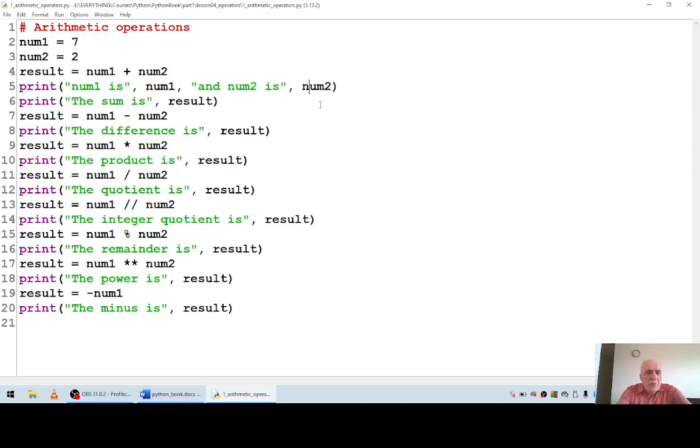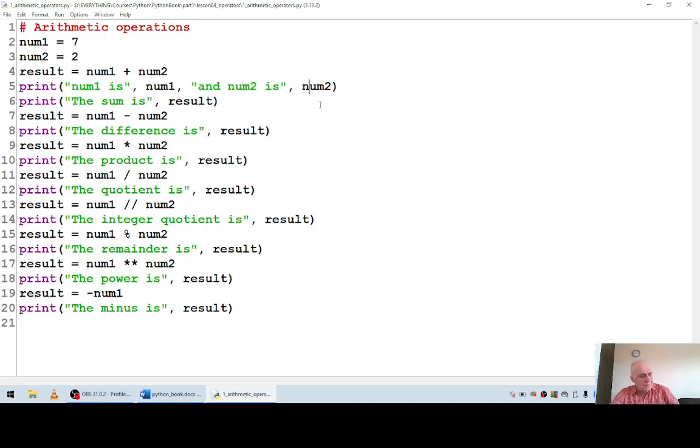By the way, the type of those variables is integer. So arithmetic operators work on integer variables or float variables and literals, and they produce a result which is integer or float. So math or arithmetic operators are applied to numbers, and they produce numbers.